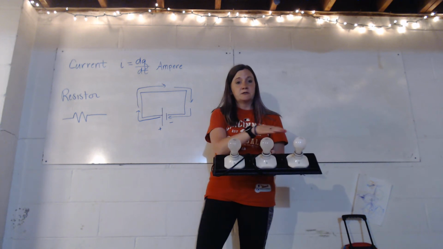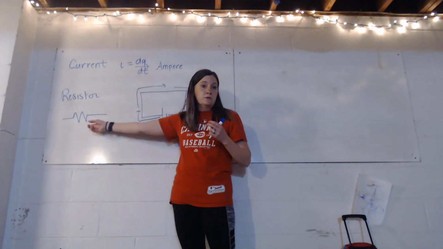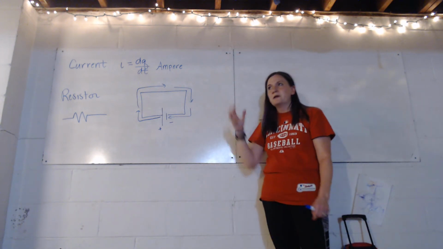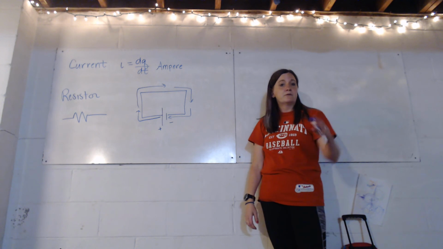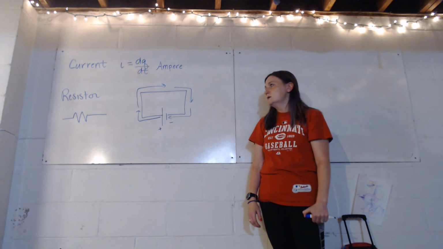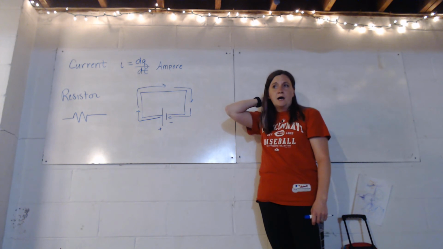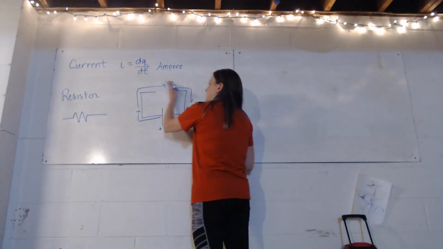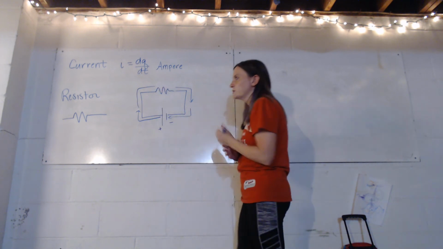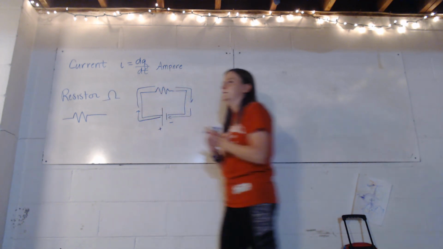But these light bulbs are resistors. So if I were going to draw a circuit diagram for these light bulbs, this symbol would indicate there's a light bulb there, for instance. You could plug in, I talked about a hairdryer a minute ago. If you plug a hairdryer in to your bathroom, that's like putting a resistor in the circuit that your bathroom electricity runs on. So resistors, again, things that slow down the flow of charge. And so if I were to put one in here, there's my resistor. Resistors are measured in units of ohms, named after the guy who studied them.